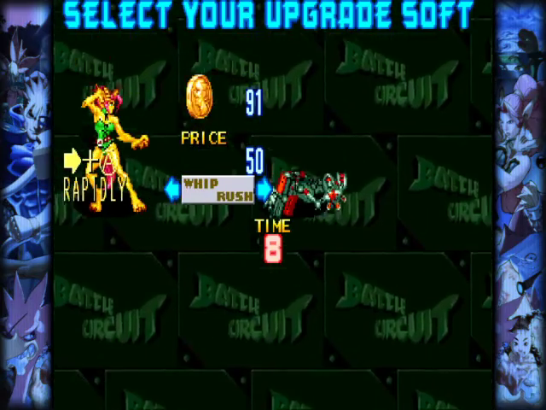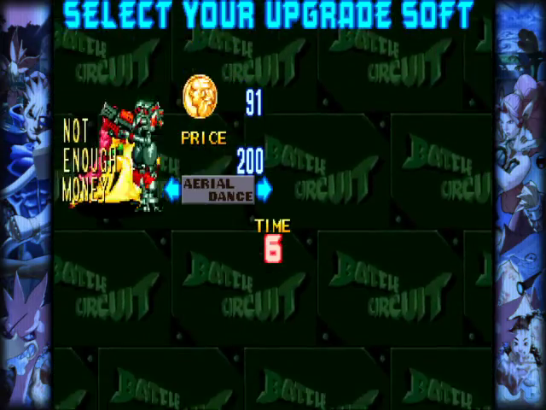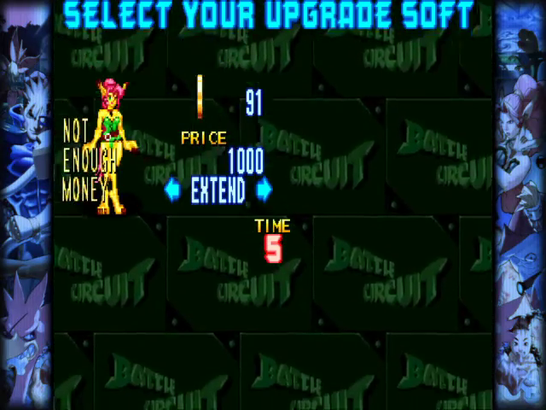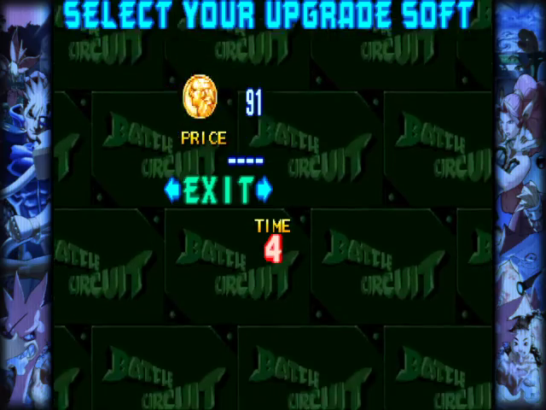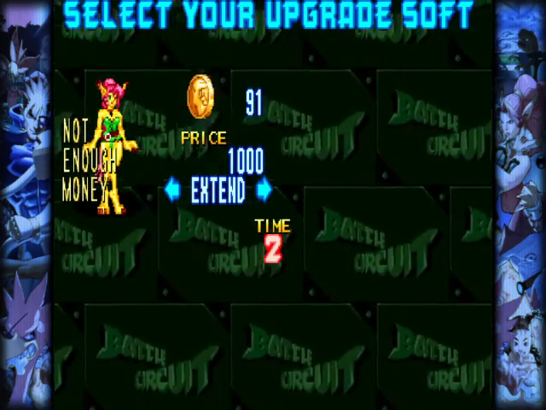Alright, so we have a whip rush. Triangle shot. Alright, I'll do it. It's all I can afford, so.